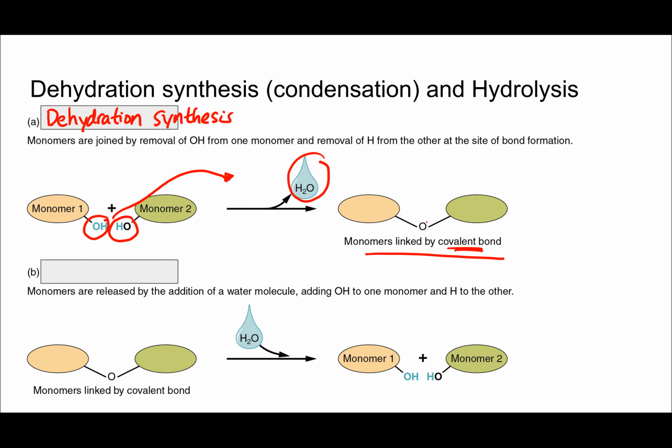The reverse goes in the opposite direction. If you want to break that molecule, that process is called hydrolysis. Hydrolysis means using water to break the molecule. In this picture, we have a model of a dimer, right? So basically two monomers connected together by a covalent bond. If you add a water molecule to it, it's going to separate the two monomers. As a result, you are able to release the monomer away from that polymer. So remember the two processes, dehydration synthesis and hydrolysis.